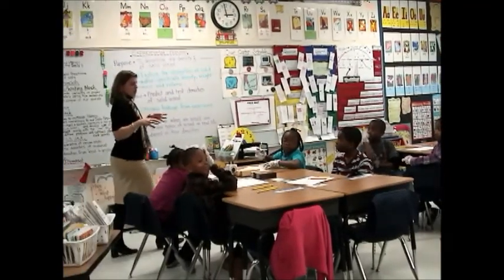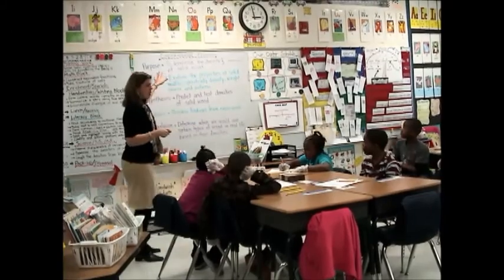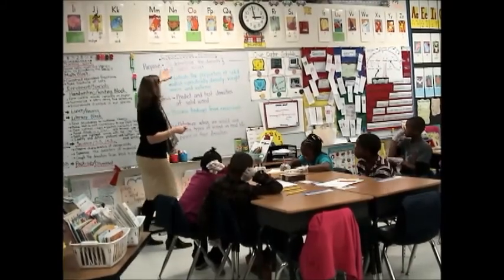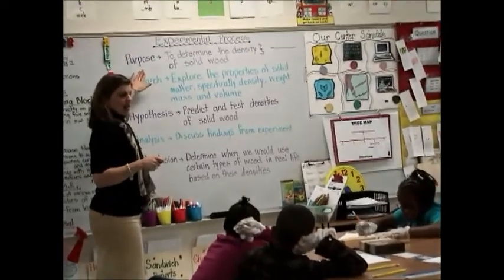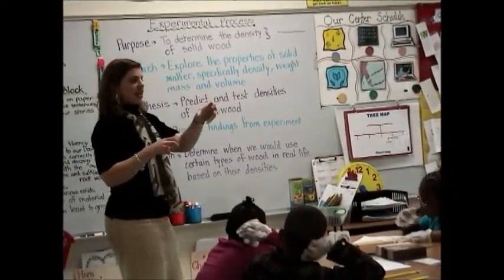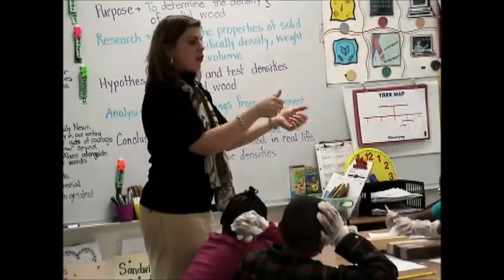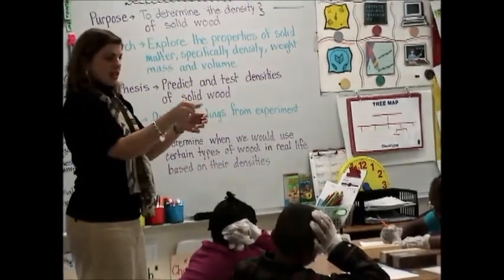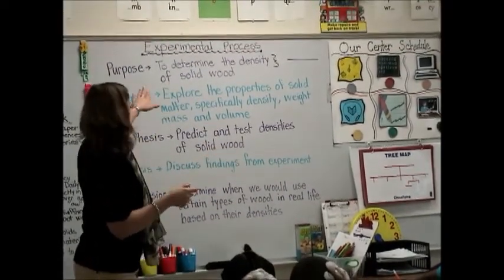To our purpose for this experiment. If I could have your eyes on the board. Again, for an experimental process, you always have a purpose. What I'm trying to get at is using that sense of touch and feeling. When you were lifting the different samples of wood, you noticed that they had different weights to them. And that brings us to our purpose.